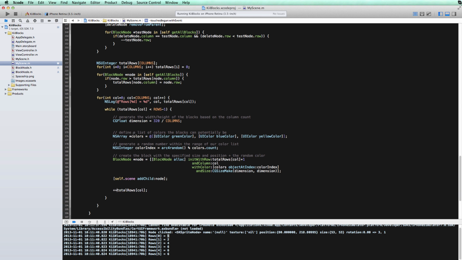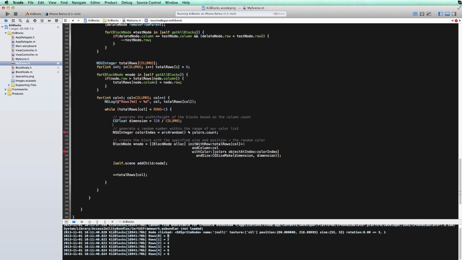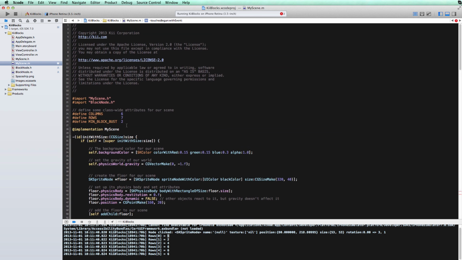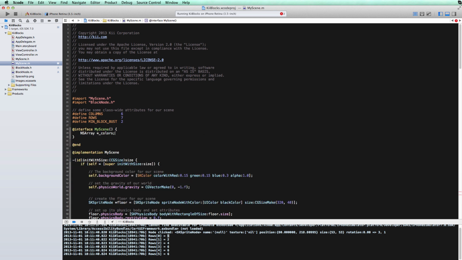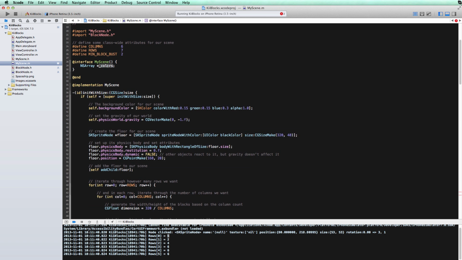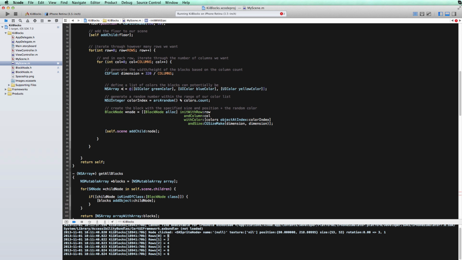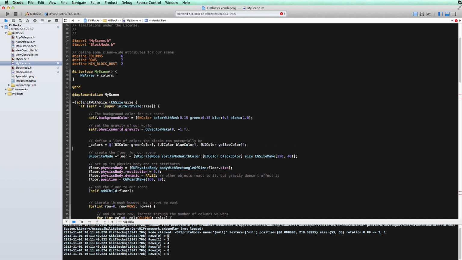Now one last thing while we're here, we're going to make these colors an IVAR, so we don't have to keep defining them and tracking them across multiple points. So what I mean by an IVAR is we'll define it up here, and now it can be accessed throughout the entire class. So we'll update it, rather we'll create it in our initialization method. We'll pop it up here at the top so it's easy to find.